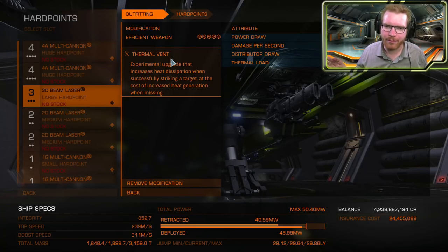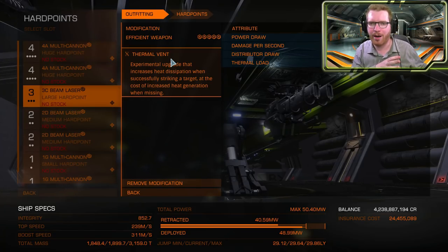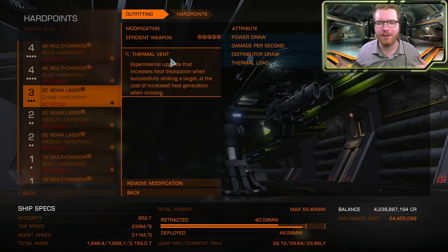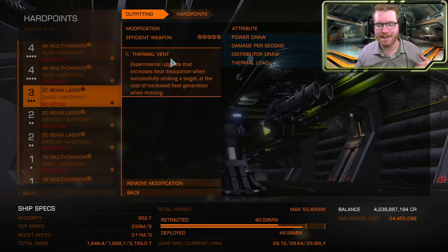You go out, you test the ship, you see how it performs. Of course it's not going to be performing 100% to where it would otherwise be, but it's going to be close enough to give you an idea of how the ship is performing. Did that idea with the thermal vent even work at all? It might be that it's simply not cooling enough. So you have to go out and begin to test these kinds of things. Take your build out, do whatever it's designed to do. If it's a combat ship, go fight. If it's a jumper, try to dock at stations, land at a few surface outposts — just to see how the ship feels. Do you need more thrust on your engines? Where is the ship lagging? Try to identify if there are any shortcomings.